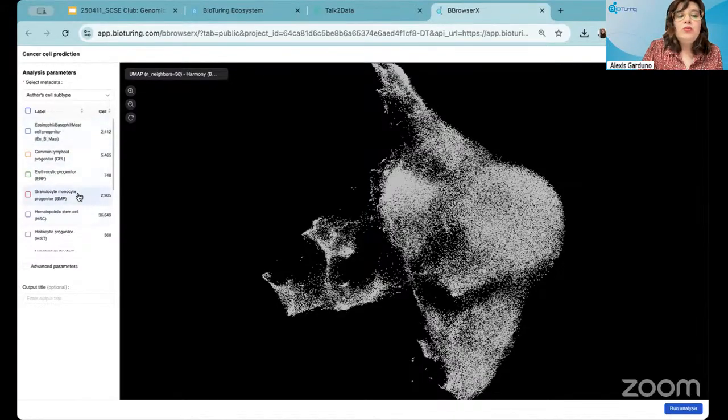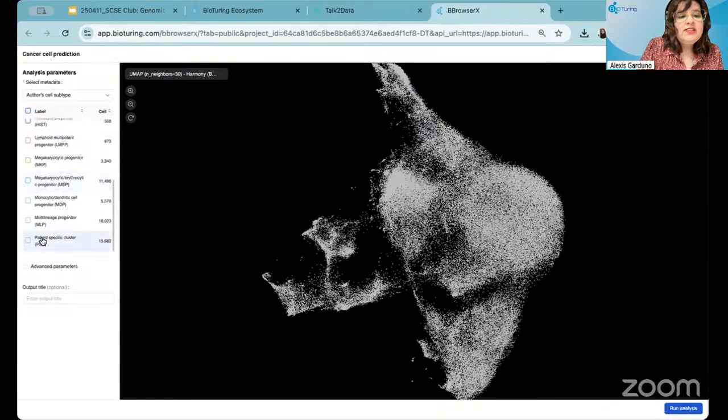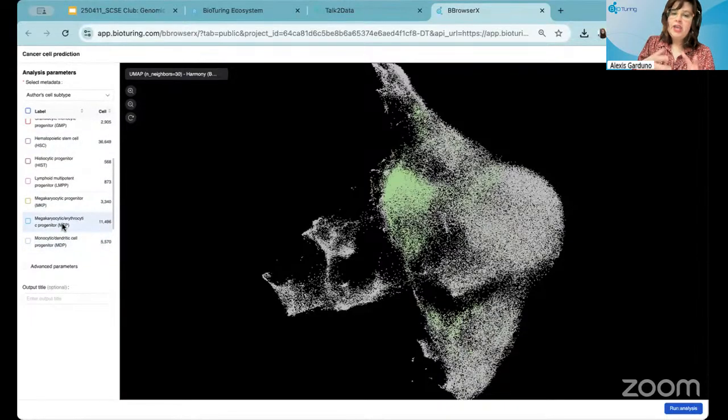This is where it will require some background in the type of tissue or the type of disease that you're working with, and comparing it to a specific control cell type. In this case, within the study, there was an explanation that this patient-specific cluster was more related to healthy remodeling. So this is the cluster that I used as a reference to identify if these other progenitor cells are actually changing based on the grafts, so the treatments being used in these multiple myeloma patients, that are driving the stem-like cell malignancy within these progenitor cells.